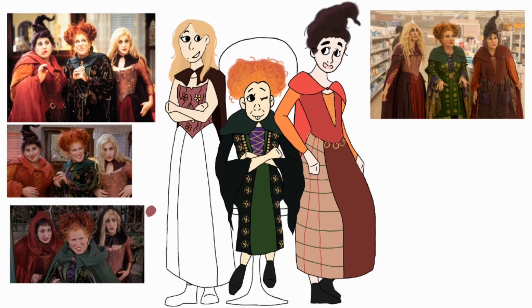The inspiration for this pose — with the extent of knowledge I had to learn to do this — I learned that Winifred is the oldest and she was kind of the ringleader, so I decided to have her in the middle of it all, kind of sitting and leading. And Sarah and Mary to the sides. She's the oldest, and I think Sarah is the youngest — correct me in the comments if I'm wrong. Winifred is the oldest, Sarah is the youngest, and Mary is the middle child, I believe.